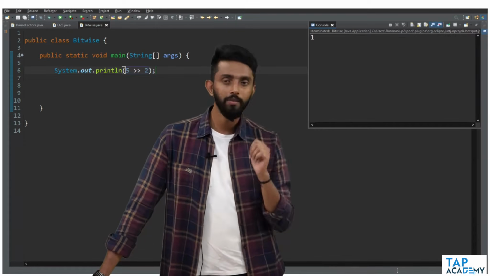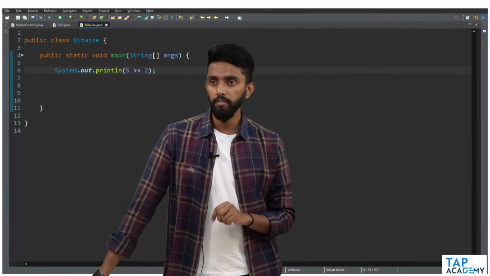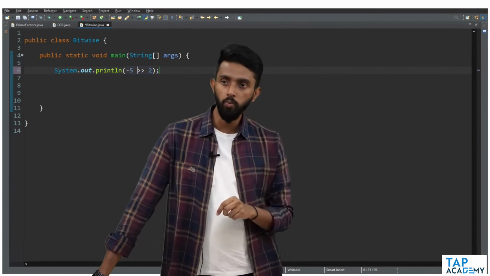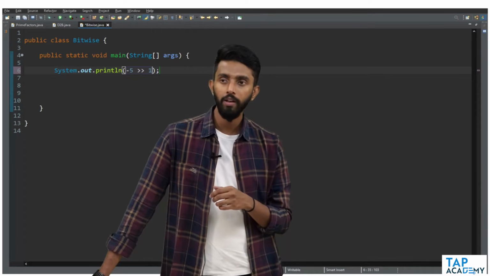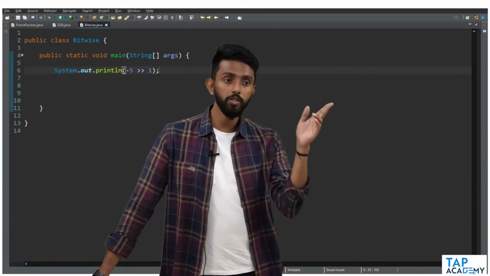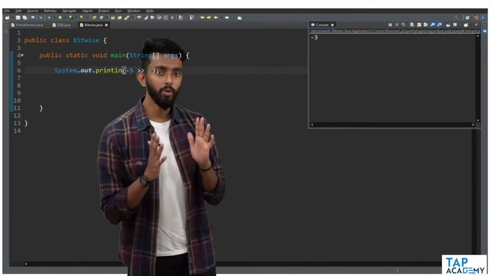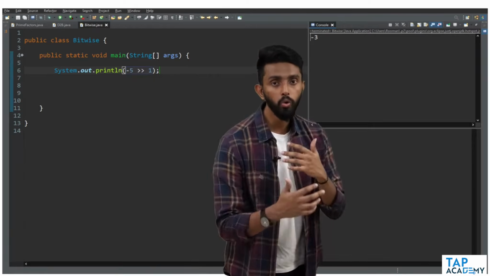See, it works. Great. However, what if I make it -5 and I make that side 1, because that is the example that we did, right? If I execute it, this is what we should be getting, -3. Perfectly it works. So I hope you are convinced how to approach it, right?